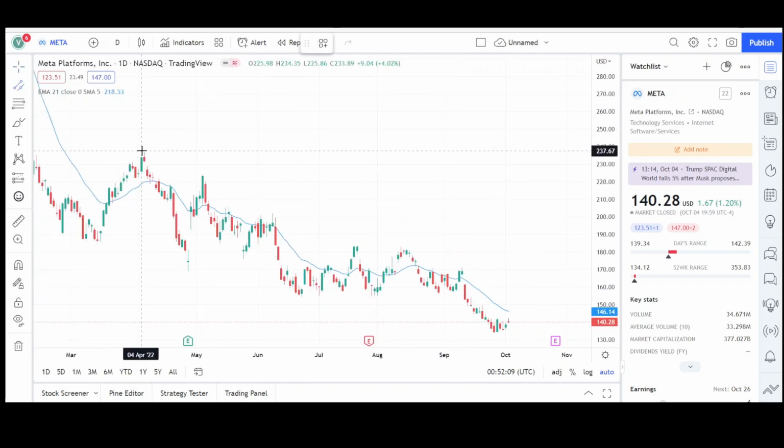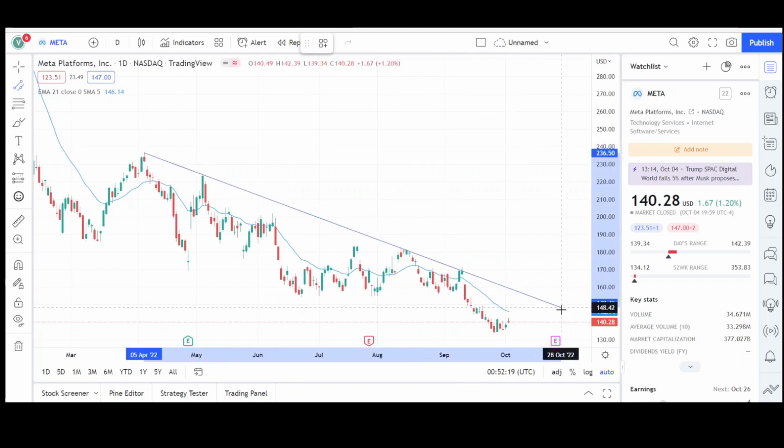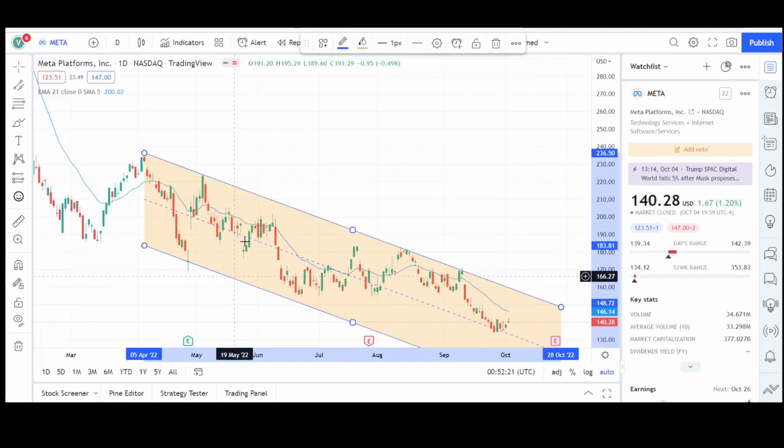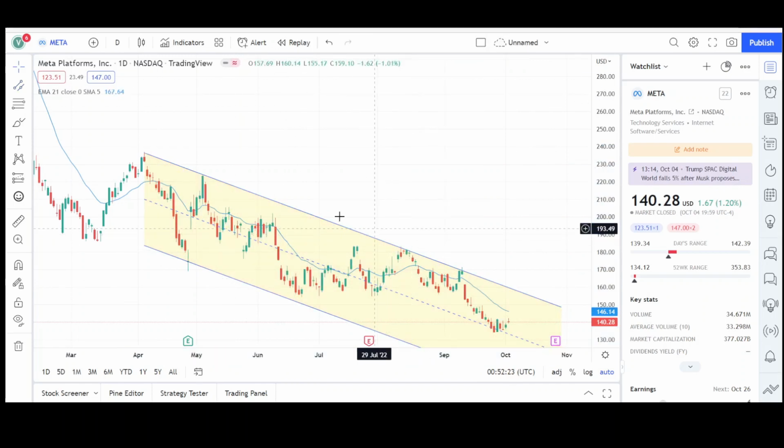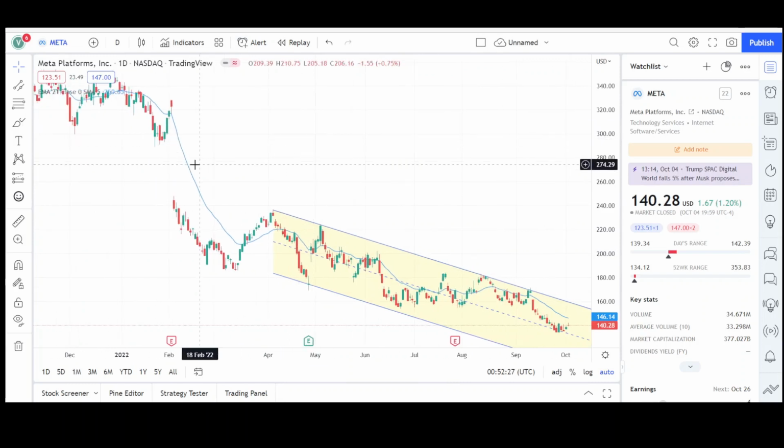Well, we're still in this downtrend channel. You can see how the EMAs, this blue line, is pointing down, and most of the price bars are below it. So this is definitely a downtrend. We're making lower lows and lower highs. When you connect the swings, you can see we can form a channel, and this is definitely the channel that price has been respecting pretty much ever since this gap down.